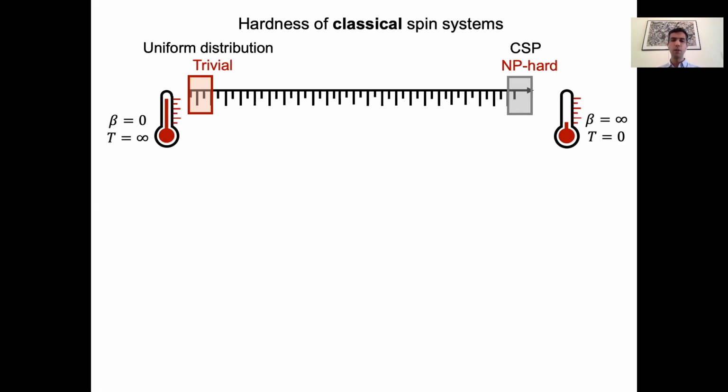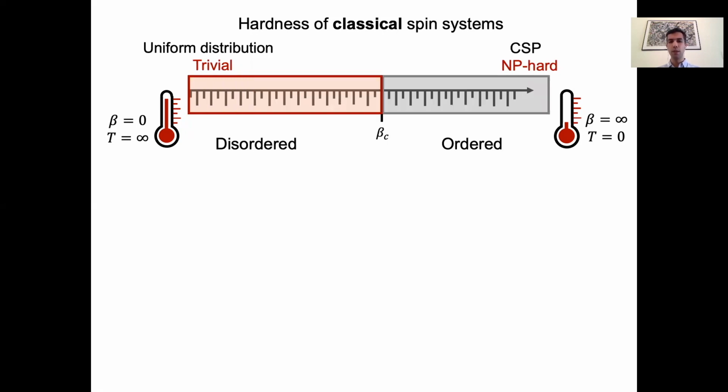system. At very low temperatures, the problem basically reduces to max CSP, so it's NP hard to evaluate things like the free energy. So as we see, the hardness changes from being trivial to NP hard as we vary the temperature. But in physics, we know about another phenomenon that occurs as we change the temperature, which is the transition in the phase of the system, where at some critical inverse temperature, say beta C, the properties of the system abruptly change, and the system enters a new phase. For instance, it can go from an ordered to a disordered phase, where in the disordered phase, the correlations between distant spins decay exponentially, while we may have long-range correlations or order in the ordered phase.